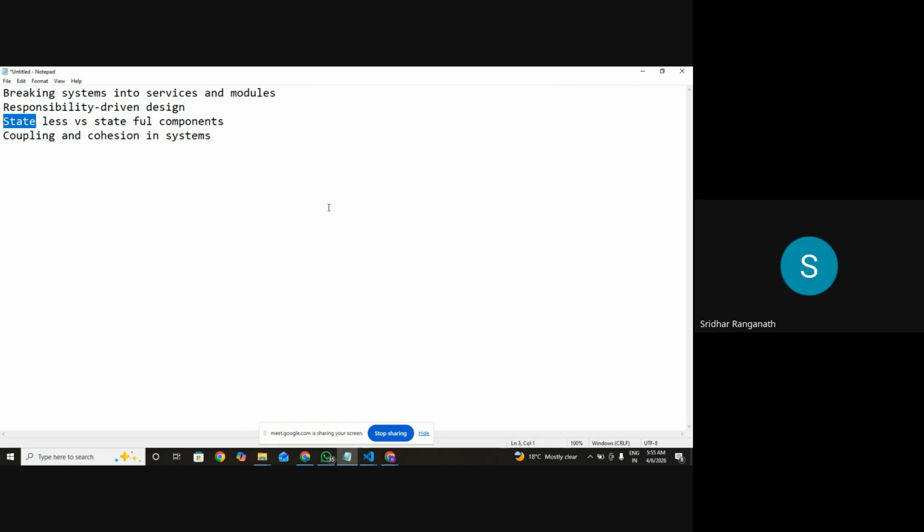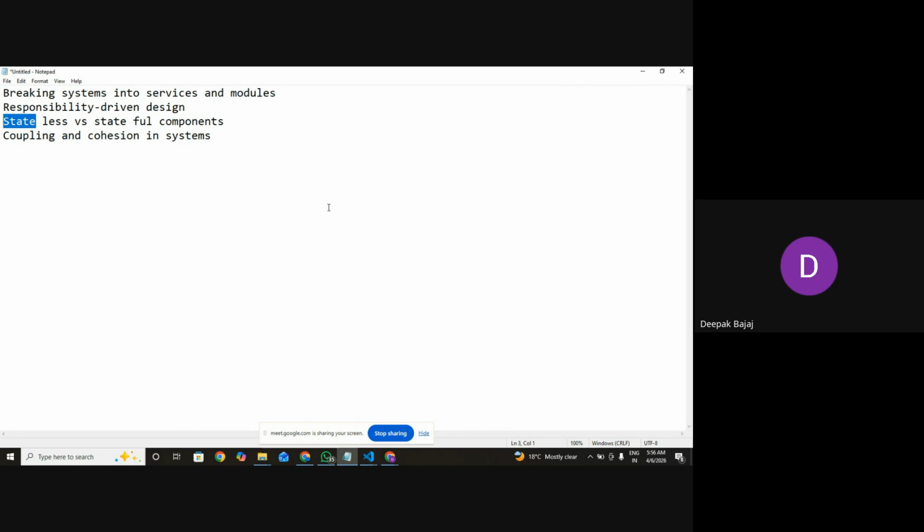Another example: when the payment is done, the delivery module gets called. So those two are coupled entities. When required, they couple. When not required, they are independent entities. So this is what we can say is coupled.